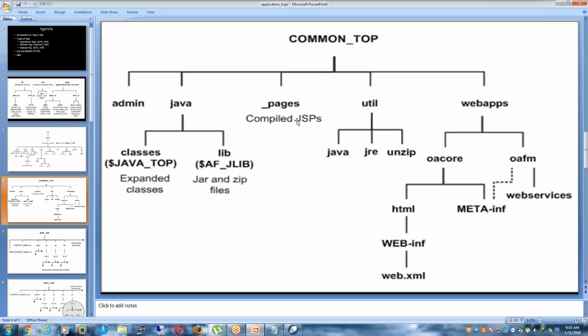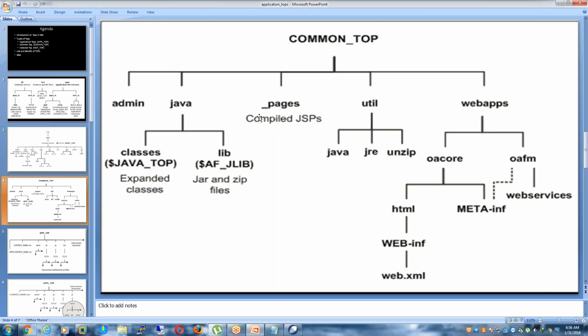Now, we have a directory called underscore pages. In that pages directory, we have compiled JSPs. The JSPs which we have compiled will be stored in underscore pages. Sometimes we get one issue, when we do the cloning: after cloning, your page will not open, or your URL will not open.